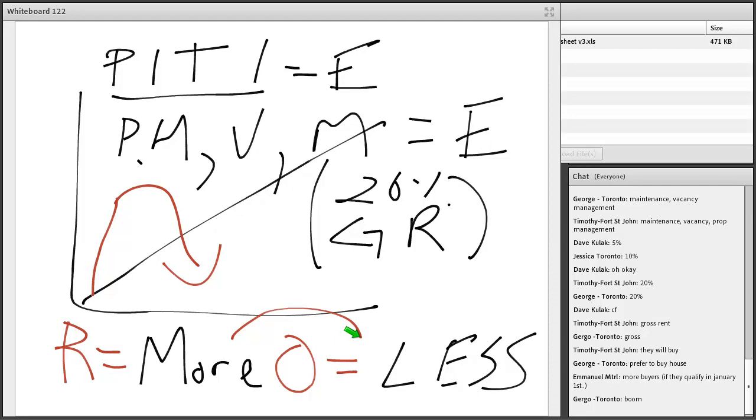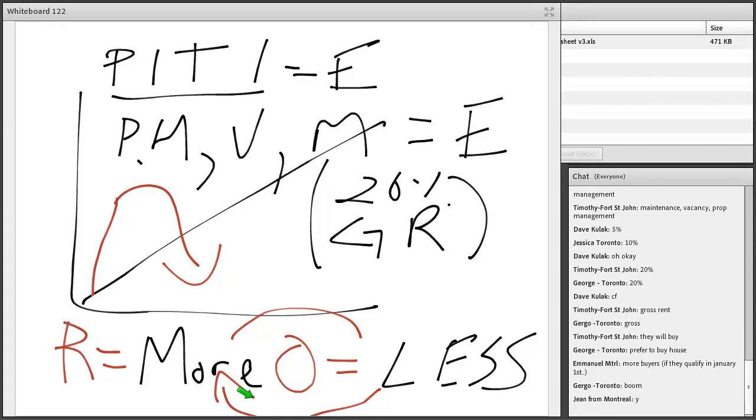Now, are there areas where more people are struggling financially to be able to buy houses? Yes. In areas where people won't qualify, the economy is weak, or there's high unemployment, you will see where it costs more to rent technically than it does to own. That's going to happen, right? But that's because the economy is not good. So therefore, your quality of renter obviously is going to be less, right? The qualification of that renter. Does everybody understand what I'm saying here? Is this making sense to everybody?